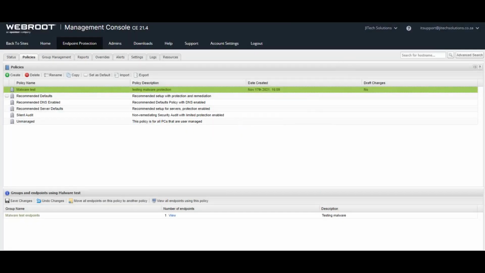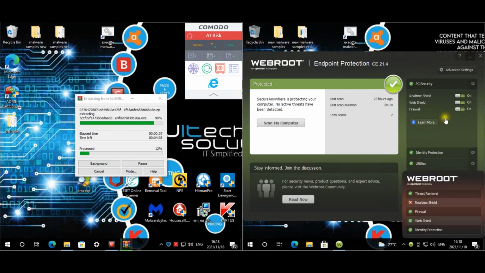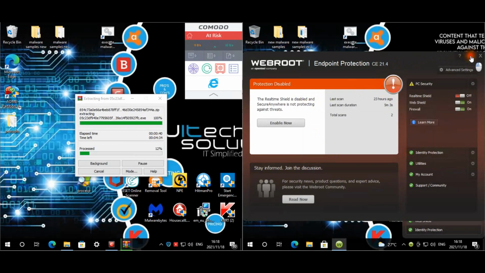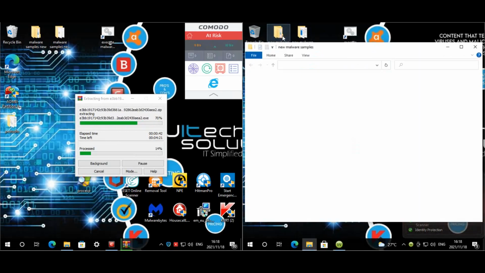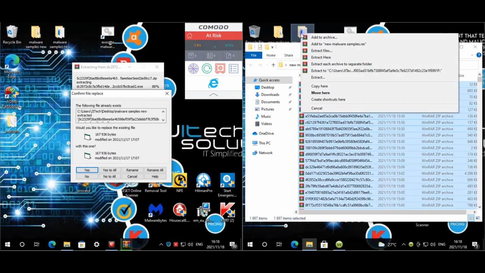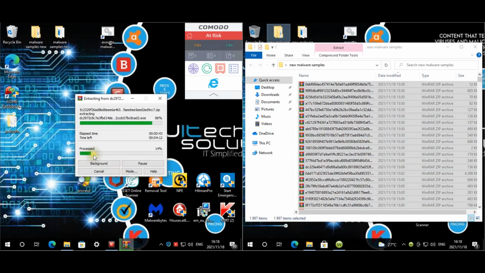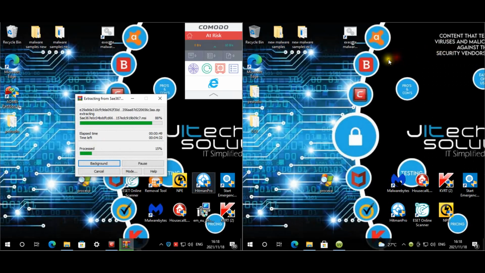So the quickest way that I know of getting Webroot, until you have to wait for the intervals before it's calling home, we just do a refresh configuration, and as you can see, boom, it's got it and it's red. Okay, so we'll have a look at the malware sample, same amount, just shy of 2000 samples. So these machines are going to be super busy and the challenge is high, so we'll see which one of these two will come out on top.